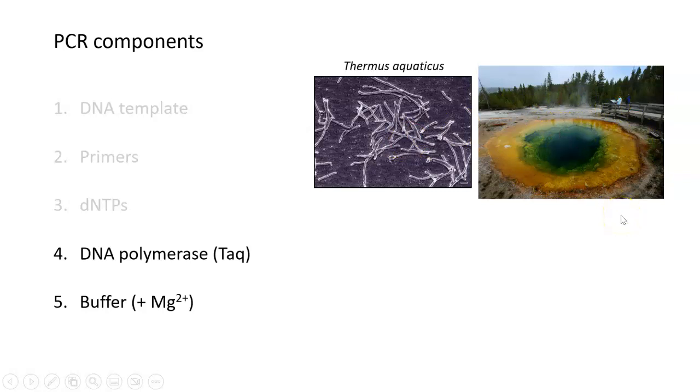This DNA polymerase works at a pretty high temperature because these bacteria were originally found living in geysers like this one here. Because these bacteria have to live at a high temperature, their enzymes have optimal temperatures that are quite high as well. TAQ DNA polymerase works best around 72 degrees Celsius. For reference, our body temperature is 37 degrees, so TAQ works at about two times our normal body temperature.